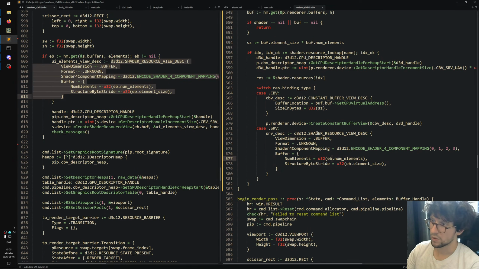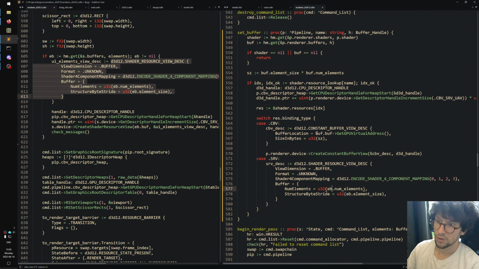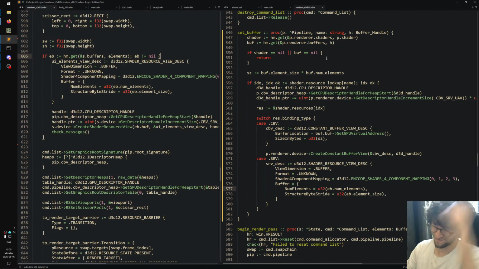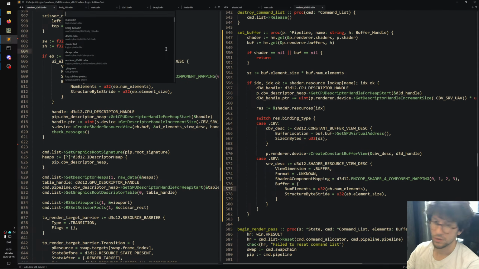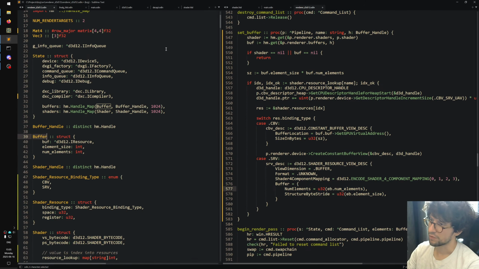So maybe now, wait, it's a bit weird this, because I have the buffer here. Okay, the buffer is just okay. So the buffer has a num element and an element size.